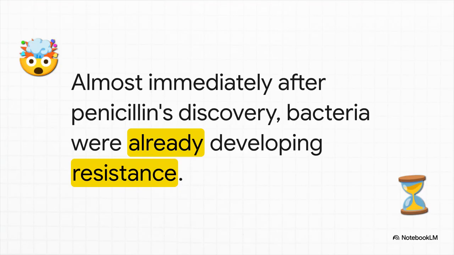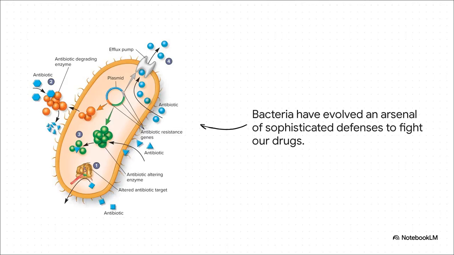And here's the thing that might just blow your mind. This isn't some new, modern problem. Almost immediately after we started using penicillin, some bacteria were already figuring out how to beat it. The resistance began at the moment the war did. And believe me, over the decades, they've evolved a whole arsenal of ways to fight back. Just look at how sophisticated their defenses are.